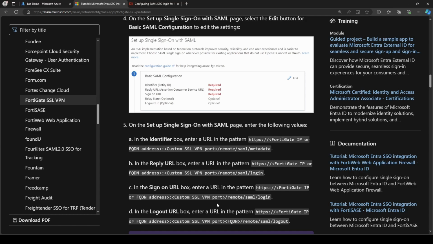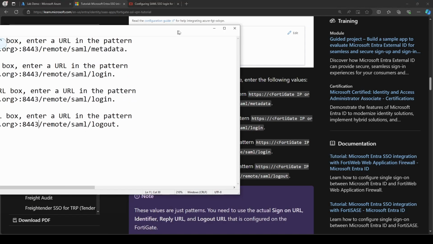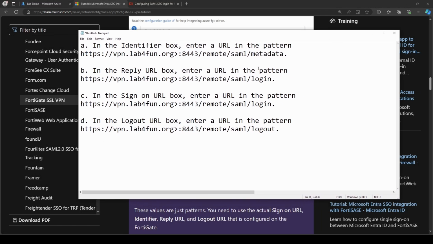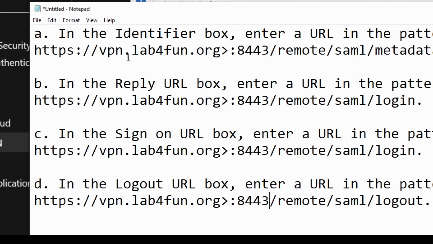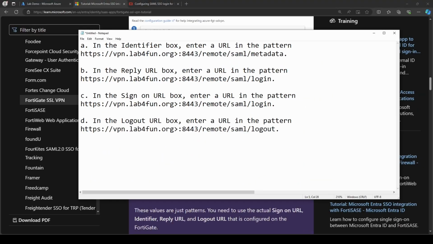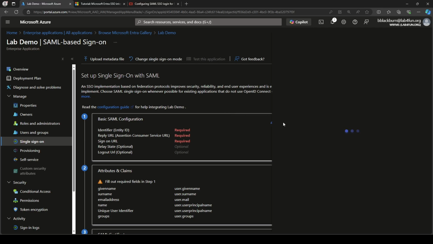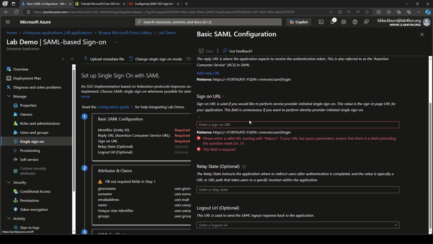So let's go ahead, and what I normally do is I copy this over to a notepad so you don't have to watch me type. So what I have is I typically comment this and just copy it over to a notepad. Let me pull this over on this screen for you. So in my example here, we're using vpn.labforfun, and I have a custom port set up, so it's 8443. So these are my custom port numbers. You'd put yours appropriately if you have a custom port. If you don't, it will just go to 443 by default. And then we'll just come back over here and fill in the appropriate boxes. Just click on this Edit tab, scroll down, and then fill in the appropriate boxes.